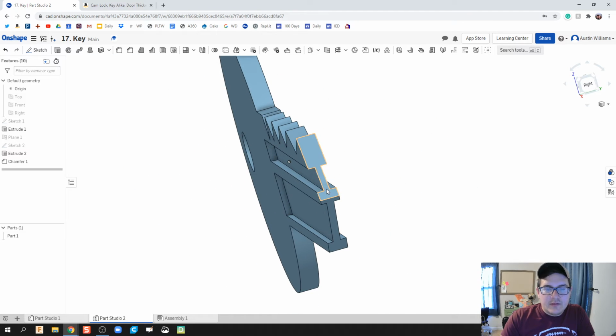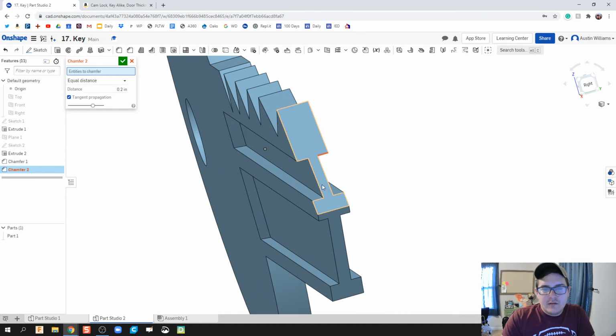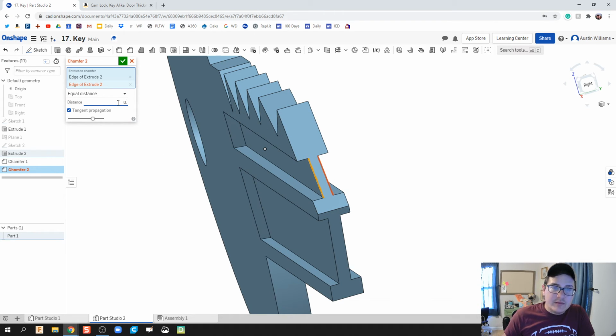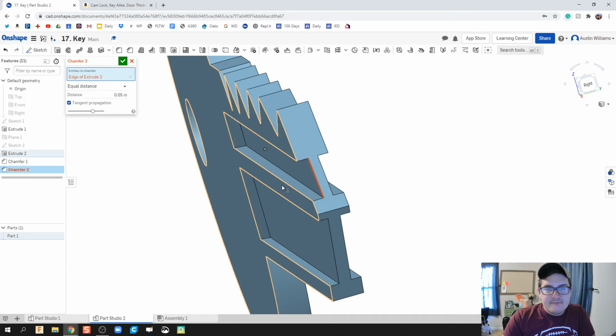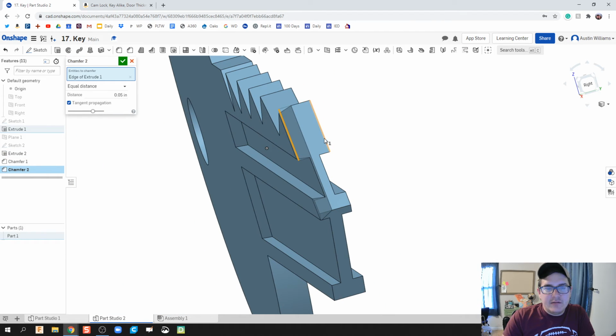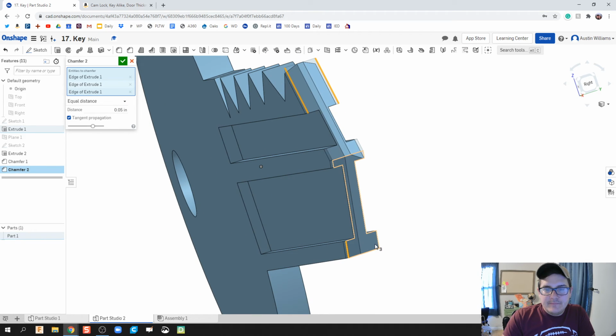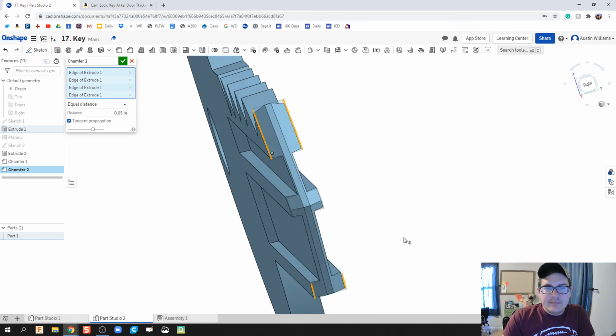Let's go ahead and now work on these front ones right here. Since it's a lot smaller, I'm going to have to do a much smaller chamfer. So let's go ahead and just chamfer this whole face. What's that going to do for us? No. Let's just do these pieces then. Let's do 0.05. Nope, that makes the key just a little bit too small for that profile. So let's just chamfer these larger pieces right here. And that looks a little bit better.